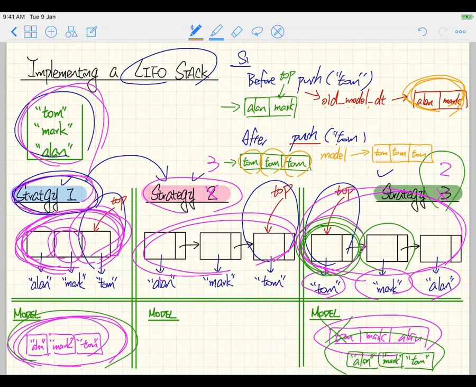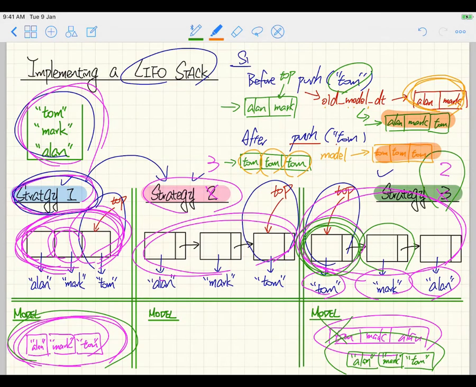I'll write it down. What that will give to me is, over here, just another sequence here. So I got already Alan and Mark. So this is model.deepTwin appended with the G, which is Tom over here. Okay, so what I get is I just get Tom. So now, which two sequences am I going to compare? Well, apparently it's going to be this sequence over here and this sequence here.